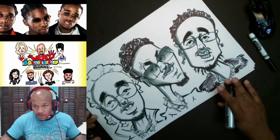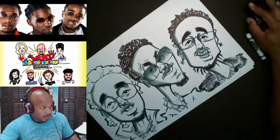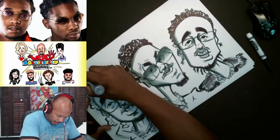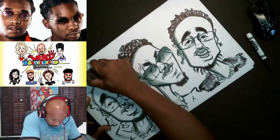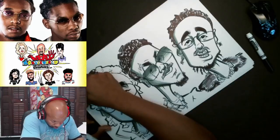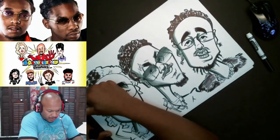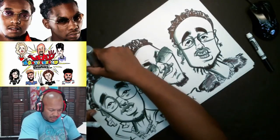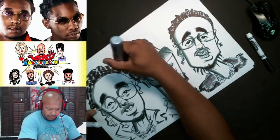Okay. Now, what I'm going to do real quick is go to the last guy. So I'm just going to move my drawing over here just for a second. All right. Now, all we have to do is pretty much the same thing here. When I draw with these big markers, it's about making effects, something that kind of looks like what's going on. It doesn't really have to be exact, it's just the idea of it. If you try to draw every individual braid and hair strand, you'll be here for a long time trying to draw it.